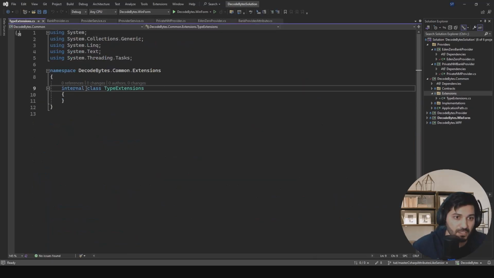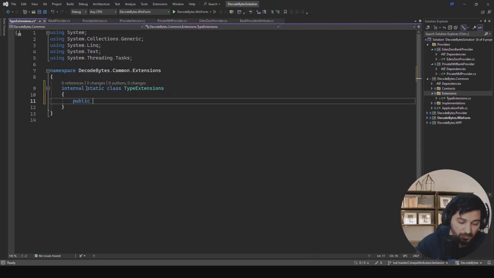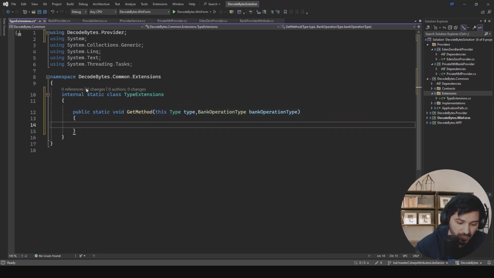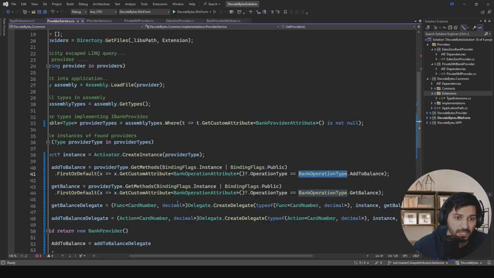So for the extensions, we need to have a static class and public static. This is going to be get method this type, bank operation type, bank operation type, and let's return the values we need here.